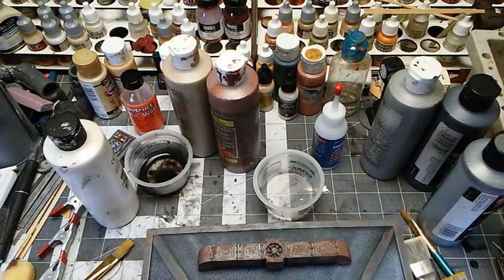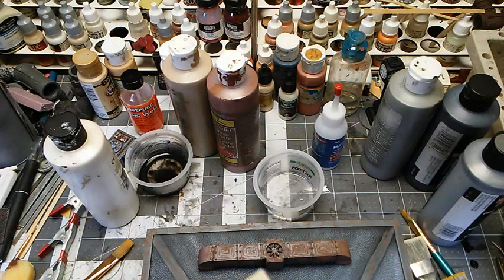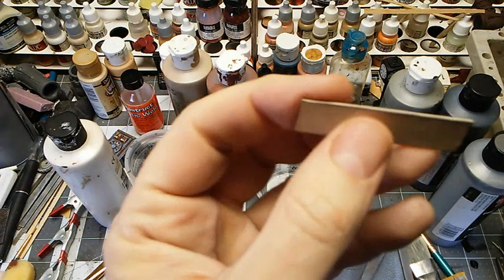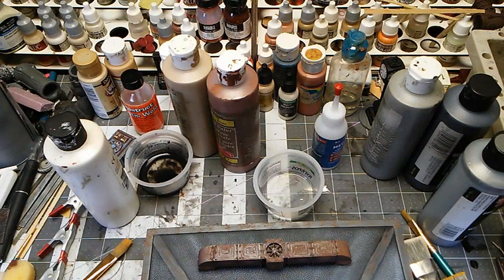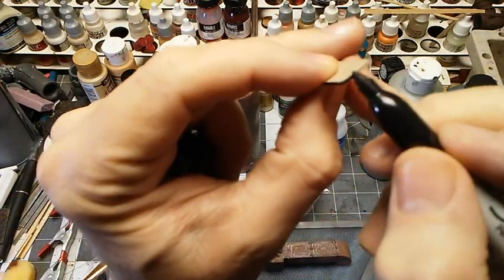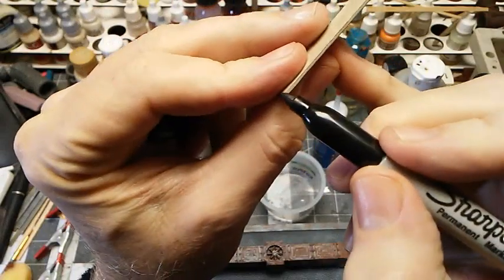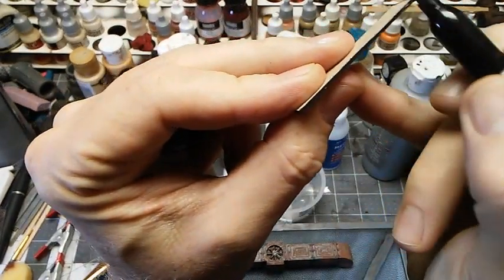While the wash and whatnot is drying, I went ahead and printed out a little sign, and I just cut out a backing piece of chipboard, and instead of trying to paint the exposed edges, I just take a Sharpie. Well, let me do it off camera so you can't see it. I just take a Sharpie and just run that over those while I juggle it. And that cleans that up nicely. You don't have to paint it.